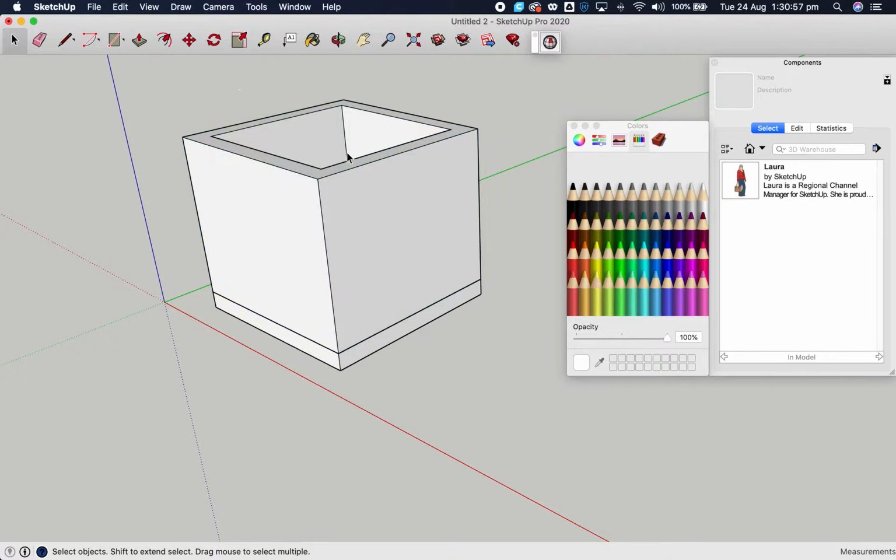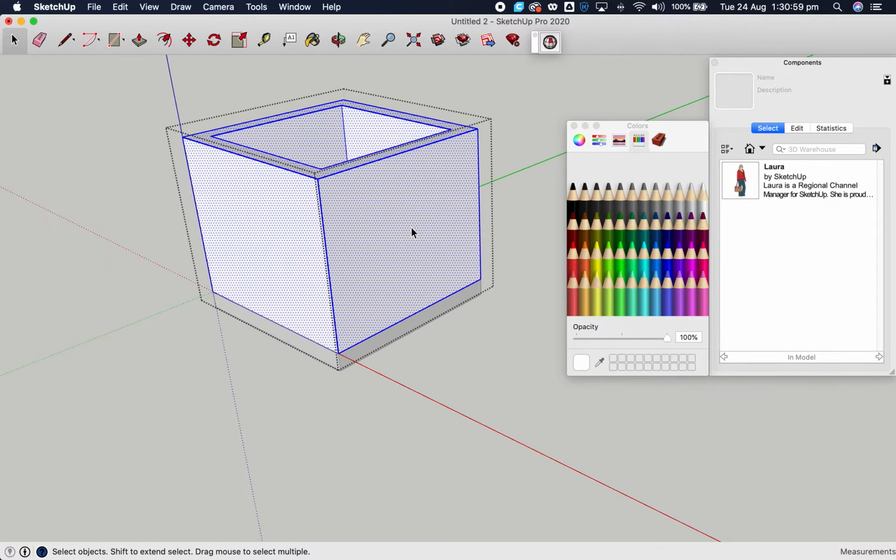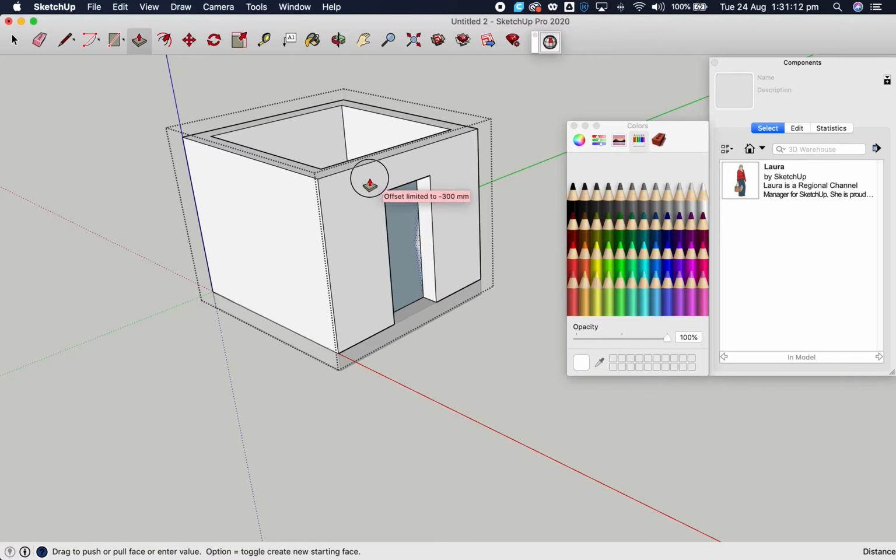Okay, so other things you have in a structure would be, for example, a door. So I'm just going to triple click into this. I'm going to put a basic door in, just a door jamb would suffice. Okay, and I'm not going to measure this one. This one's just going to be whatever. And I'm going to push pull that out. So you know this stuff, okay? So this here is our basic structure. Clean that a little bit up there.